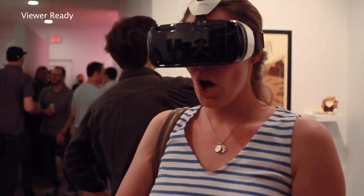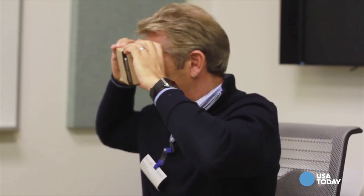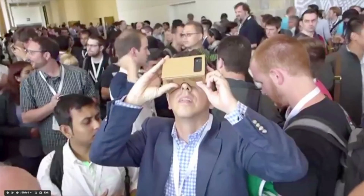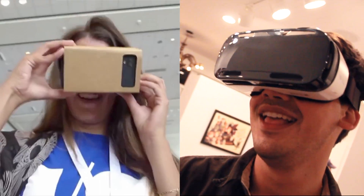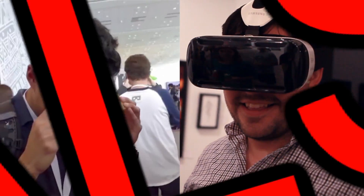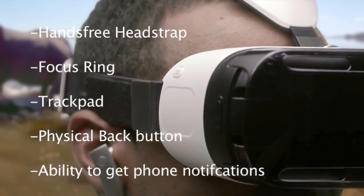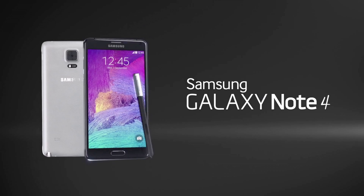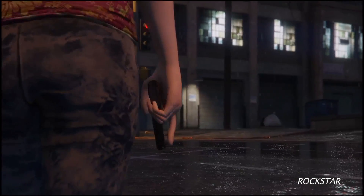A lot of misinformed people see that the Samsung Gear VR and Cardboard both run off smartphones and conclude — with no research — that they are the exact same thing and one is just a pricey plastic version of the other. This is false. Besides the obvious additional functions the Gear VR offers, the Note 4 experience was crafted by Samsung along with Oculus.